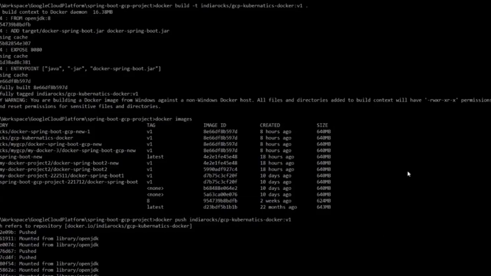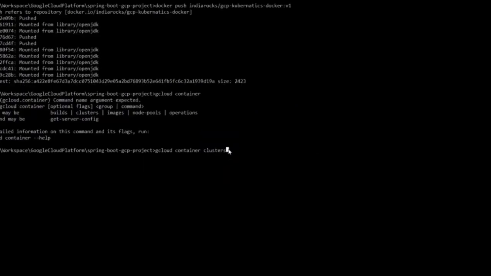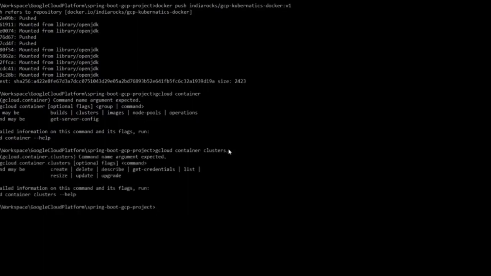Now we are going to create a container. For that we write gcloud container, and it asks for subparameters. Since we need to create clusters, we use gcloud container clusters. Again it asks for subparameters, and we need to either create, delete, or upgrade a cluster. So the command would be gcloud container clusters create and the cluster name.